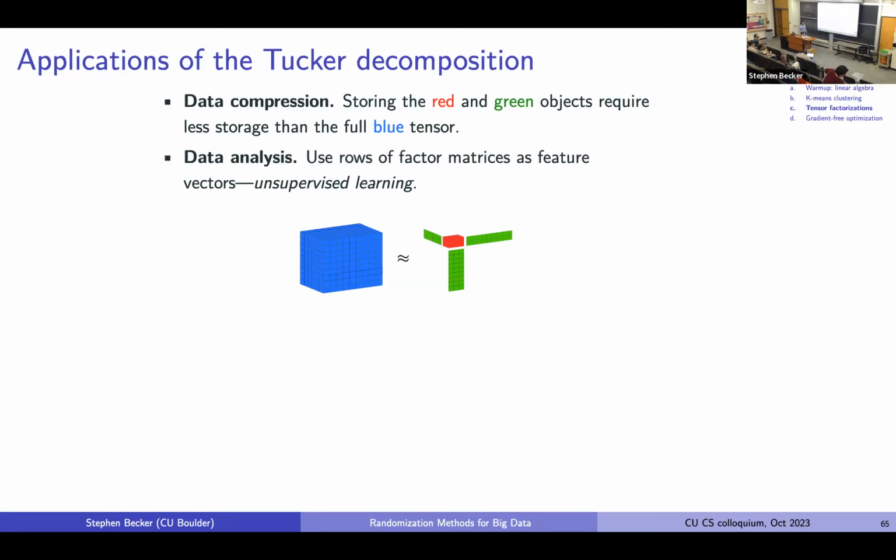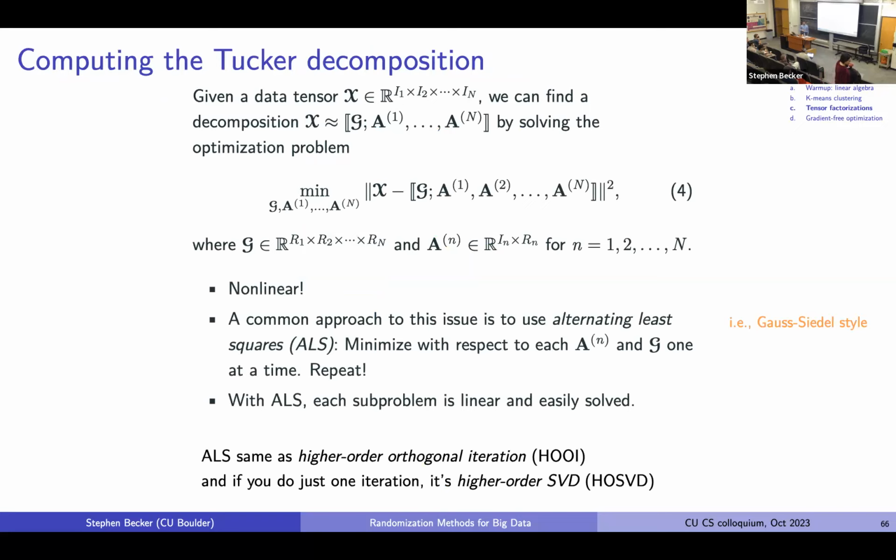Okay, so we want to compute a Tucker decomposition. How do we do that? We can cast it as an optimization problem. So I have my target matrix, my target tensor there, and then I want to find the best core tensor G and factor matrices A to minimize the discrepancy between these two things. I might not be able to make this exactly zero residual because I'm forcing these to be smaller size. So maybe I can't make it zero, but I'm going to make it as small as I can.